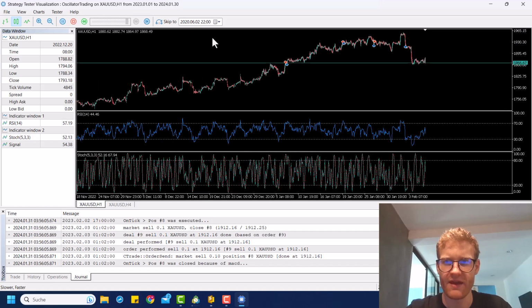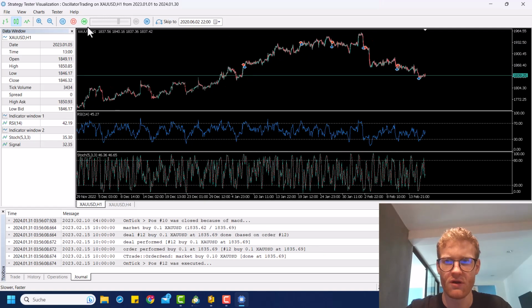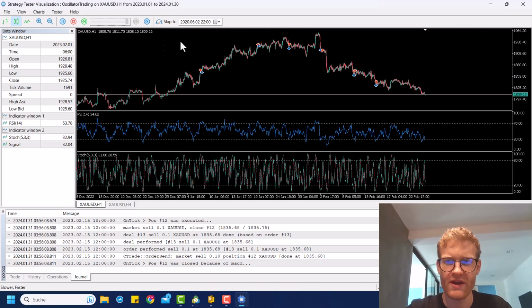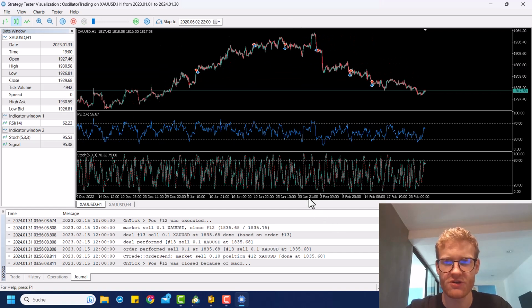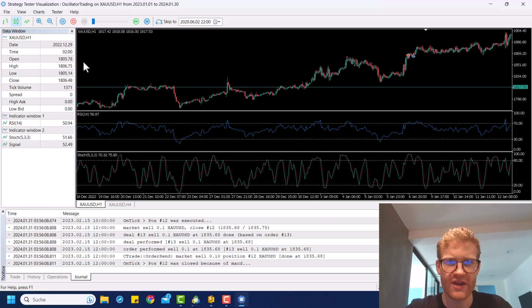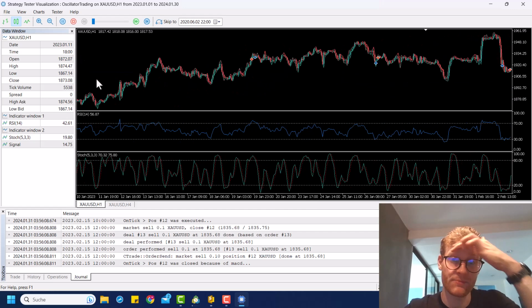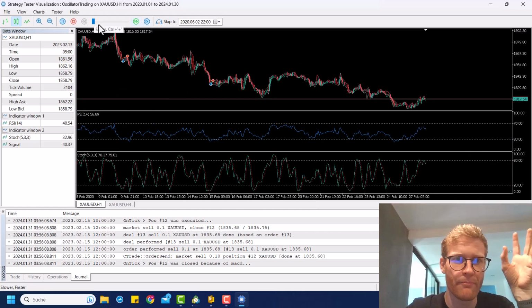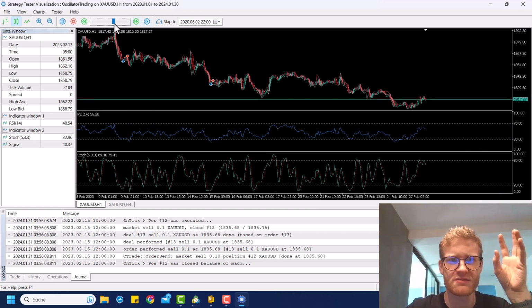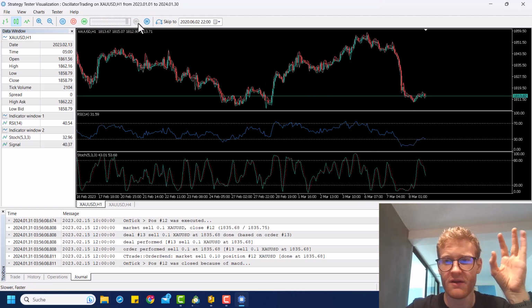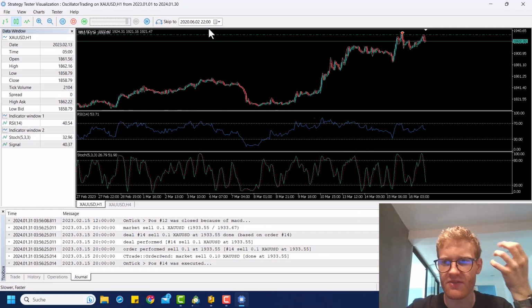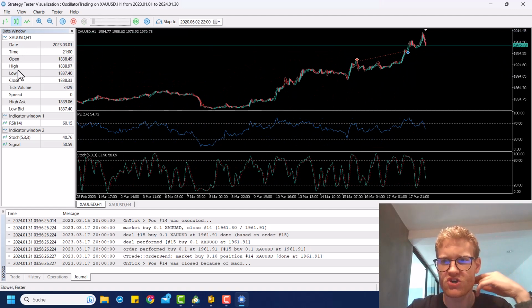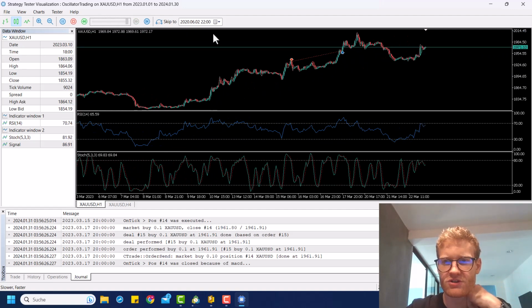Most of the time the MACD seems to change direction really quickly after the position is opened. So let me check if we even see, oh yeah, sometimes it is going for some bars. So I think the mechanism should be correct here. Don't see any problems, but the trades seem to be really short in most of the situations.